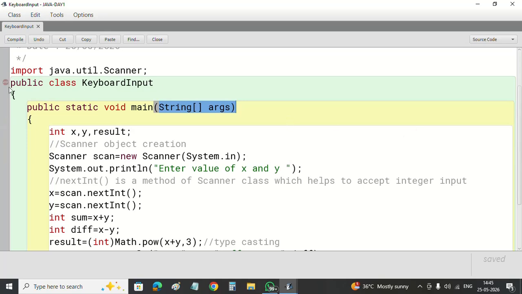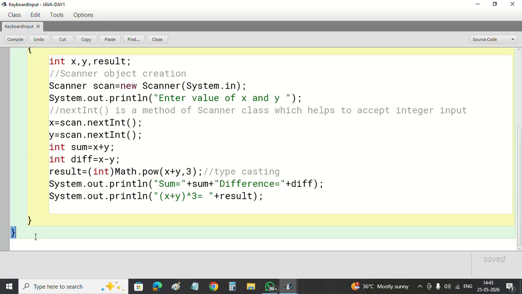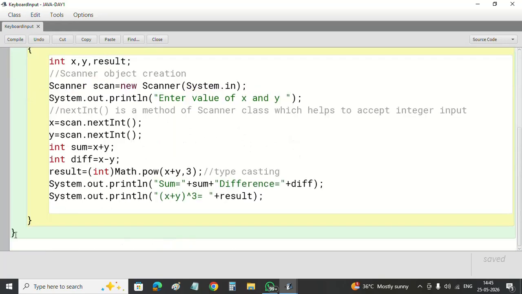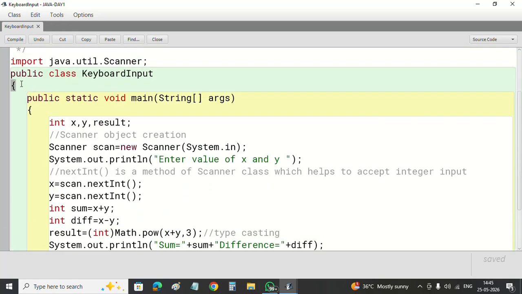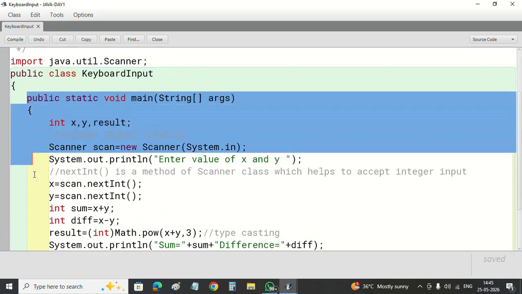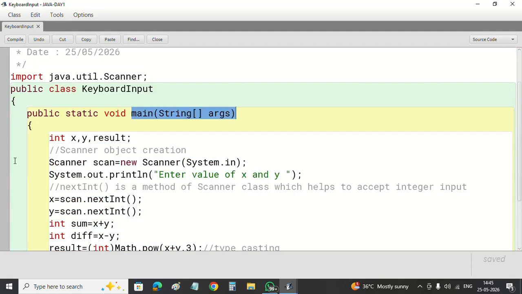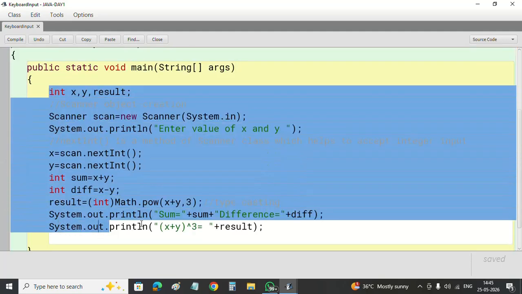And this is the first line of the class, and this is the ending of the class. As Java follows a block structured programming language, each block is enclosed within curly bracket open and curly bracket close. Inside that class, another module or another block is known as the method, where the actual code resides. So this is the code.